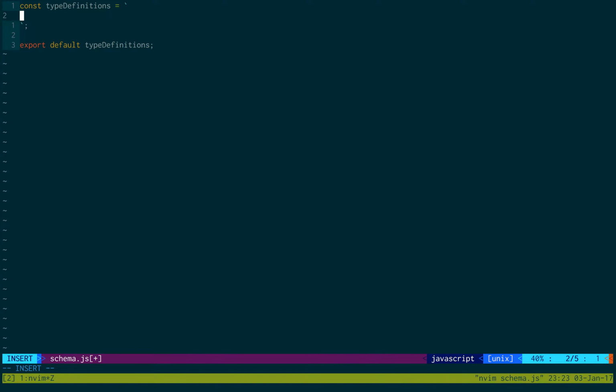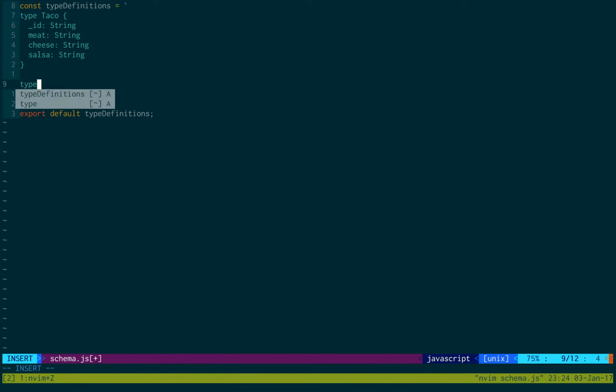Now for this example, we're going to be setting up a taco service. So we're going to create a type called taco. It's going to have an ID, which is a string, and then it's going to have meat, which is also a string, cheese, which is also a string, and then salsa, which is also a string.